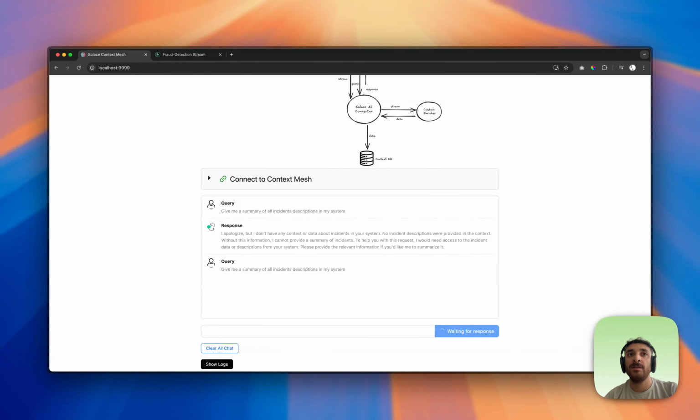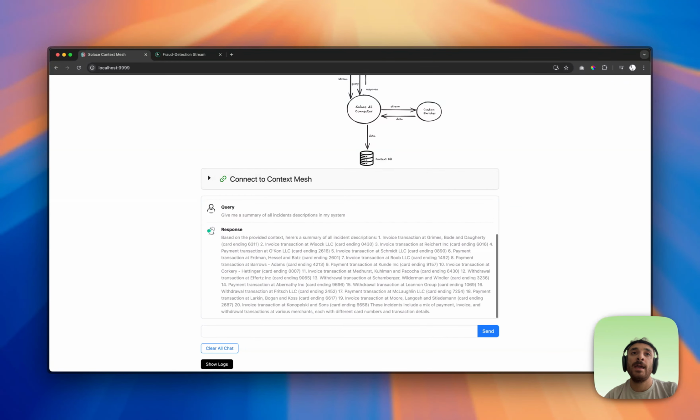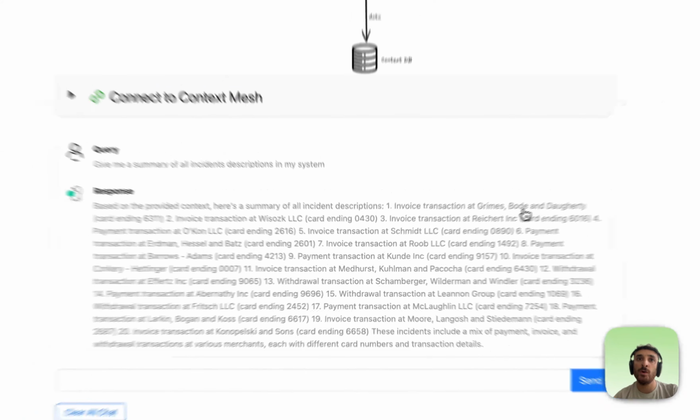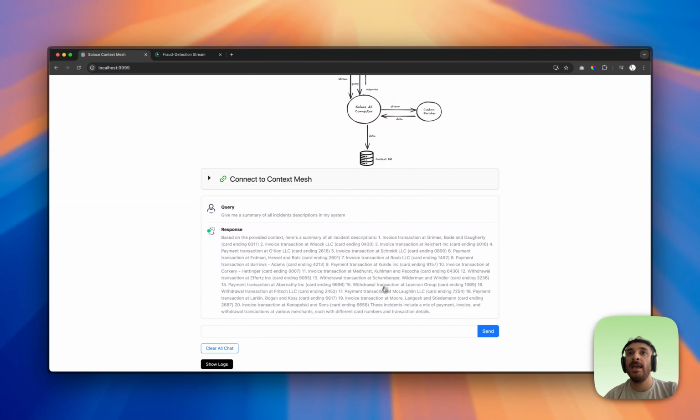We're waiting for a response. And there you go. Based on the context, here's a summary of all incidents. It tells us there's an invoice transaction at this particular store, and it gives me a summary of all the different descriptions that I have in my context database.